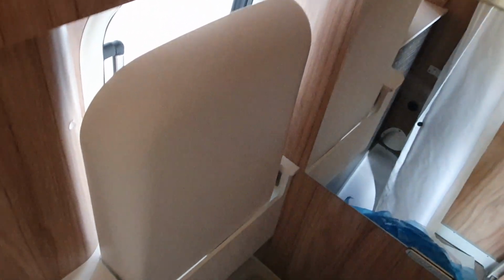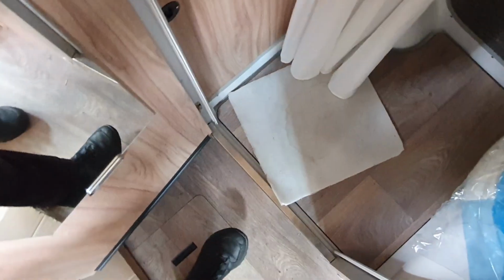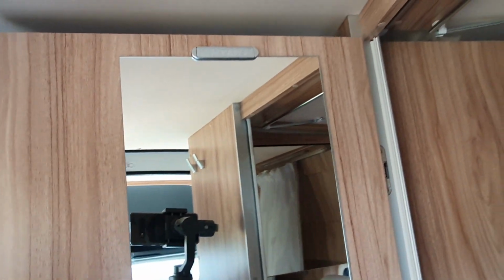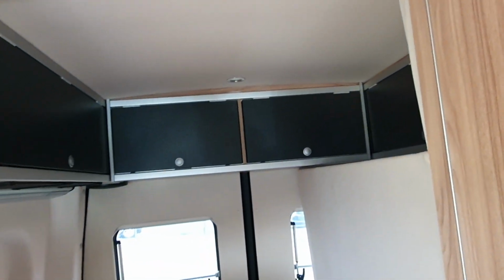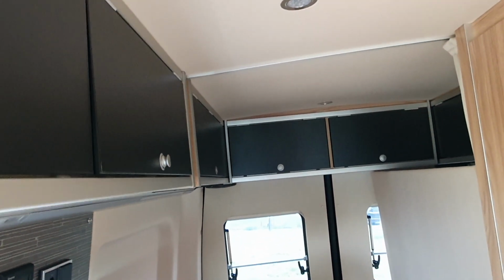Right, in here we will find we've got a shower and a toilet, and a sink here, which comes down. Many of them seem to get broken in trade fair, so you have to release a catch and then it comes out, but it's not that difficult to actually do. There's a shower tray, but that's the duckboard down there, so I want to lift that up in view of all the other stuff which is on top of it. A big mirror as well. Now, a big mirror is good, not only for seeing yourself, but because it adds more light into the interior of the vehicle, which at the current state is not on.